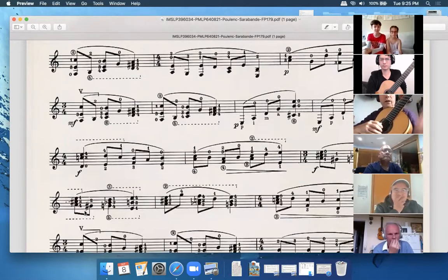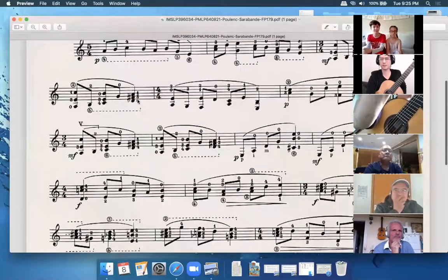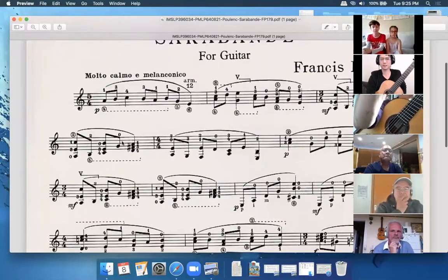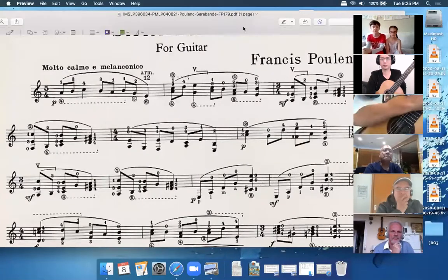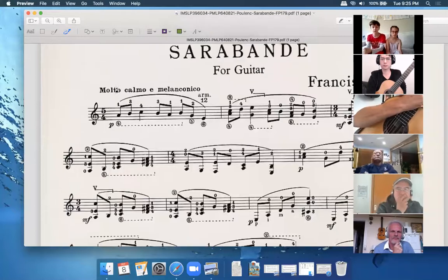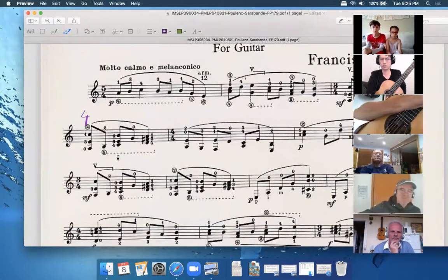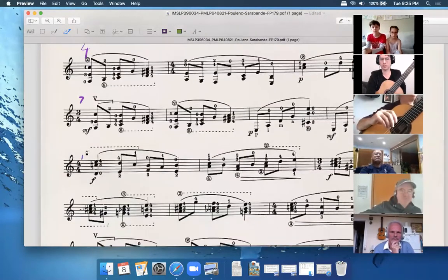1, 2, 3, 4. Hang on a second. Actually, my score isn't exactly the same as yours. It's the same notes, but it's set out slightly differently. Let me quickly put in some bar numbers. Do you have bar numbers in your score? I do, yes. Okay. So bar 11, please. Bar 11, okay.